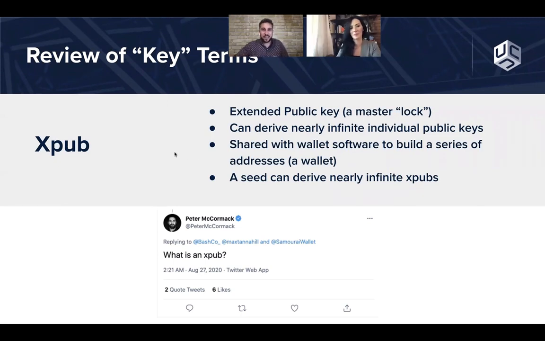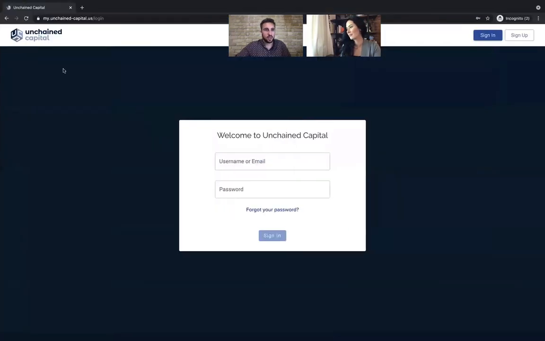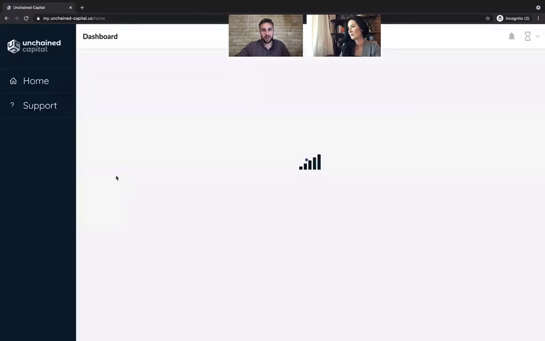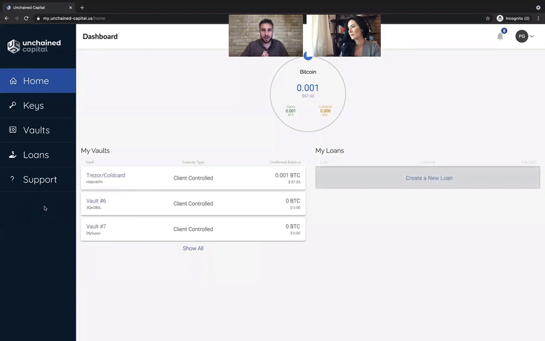Now that we have a foundation of these terms, what I'd like to do is hop into a demo of confirming our address on the device. So I'm going to swap over here and get logged into my Unchained account. When you log into your Unchained Capital account, of course, you have your username, your password, your 2-factor authentication. But what sets Unchained Capital apart from many of the other businesses that you might be working with in Bitcoin is that the account itself isn't what is delivering a primary amount of your security. It's protecting information about your Bitcoin, but what's protecting your Bitcoin are your keys and multi-signature.